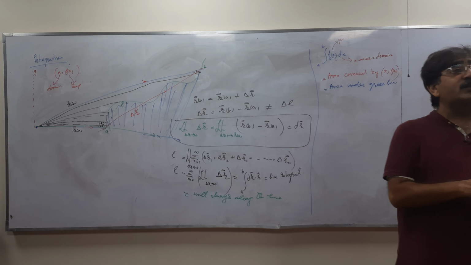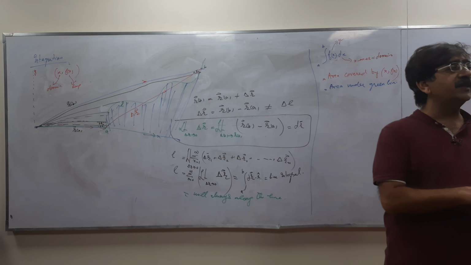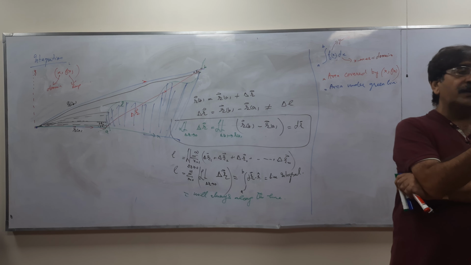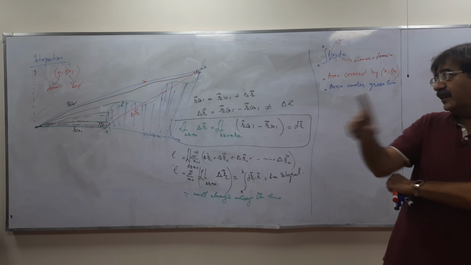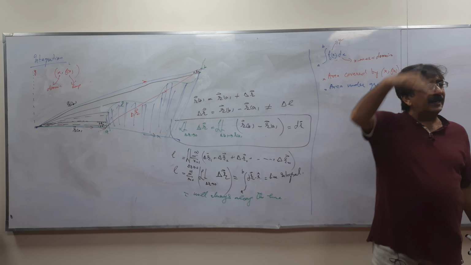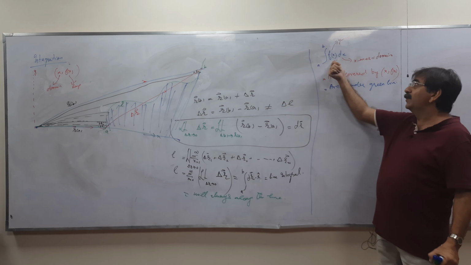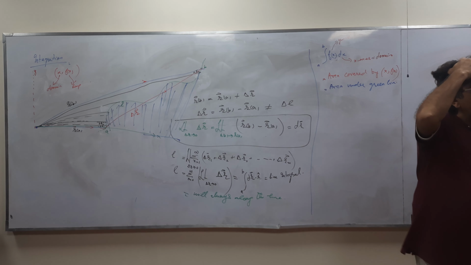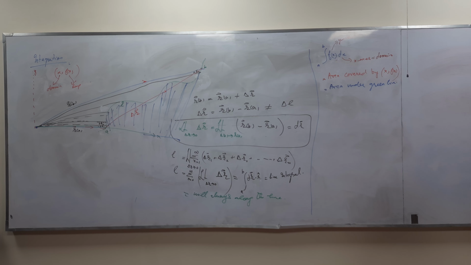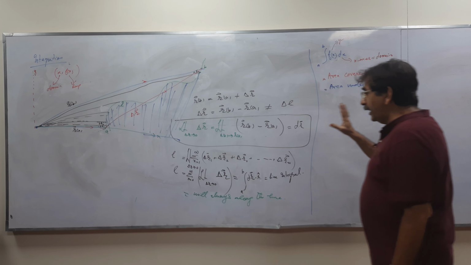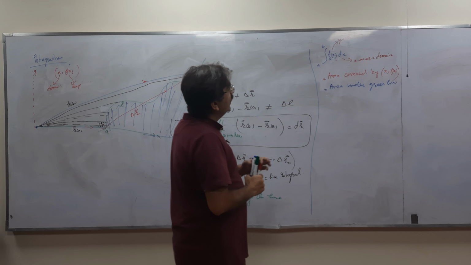So actually, integration is not only the area under a function. If we say that integration is only the area under a function, that is a wrong concept. If it is a line integral, then that will be the length. But if it is multiplied with the domain, with respect to the domain element, then that will be defined as the area under that line. So that's the main difference between these two types of integration. Always remember that.